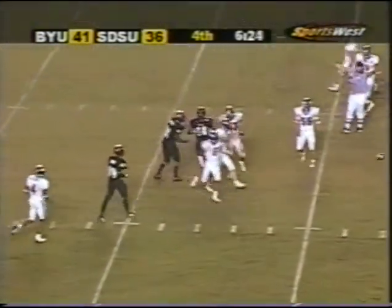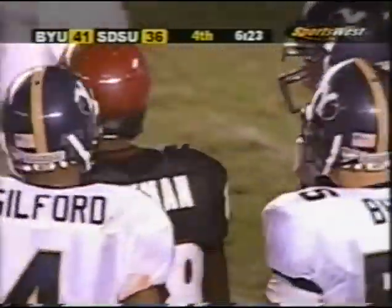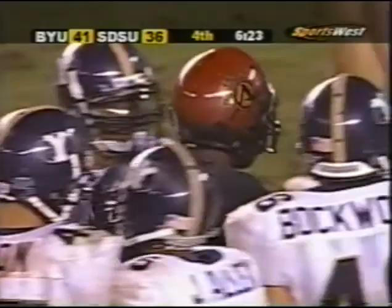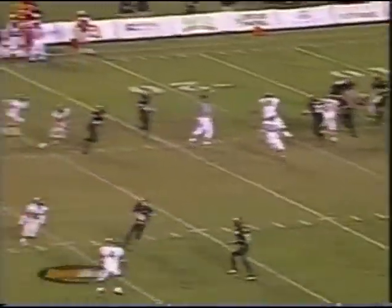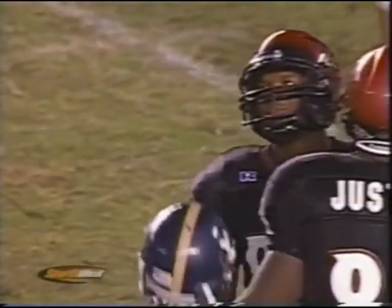Somebody, and it was dropped right into the hands of Robert Ortiz, or check that, Lonel Penman dropped it, and David Nixon tells him a little bit about it. Well, what San Diego State's done well in this quarter, when the pressure's come, Hall's been able to find the underneath receivers in the middle of the field. He throws a little 3-yard ball, and they've been turning it into big yardage.